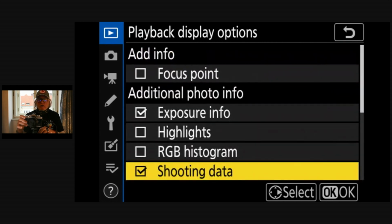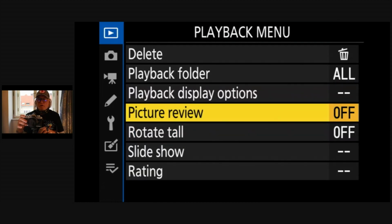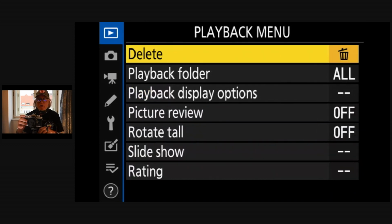And, you know, I don't have everything set on it. And where have we got here? Picture preview. I have picture preview off because it's just annoying for me. You might want to rotate tall. I have that off because I would rather turn the camera sideways and see the image larger. Slideshow, I don't use that, but that's pretty cool actually. And the ratings, you can set your ratings so you can edit in the camera.